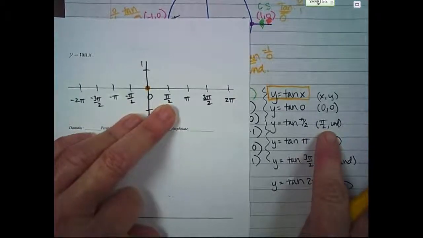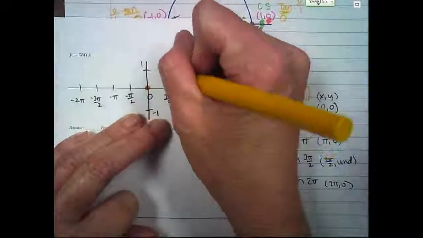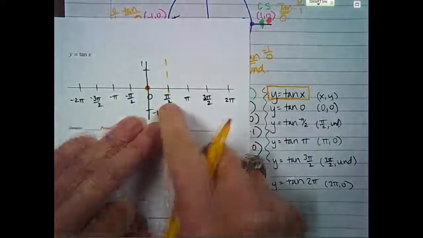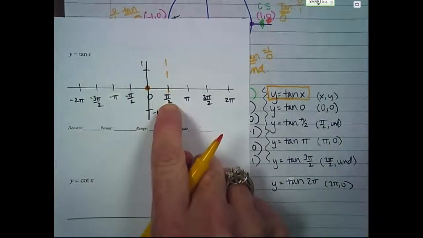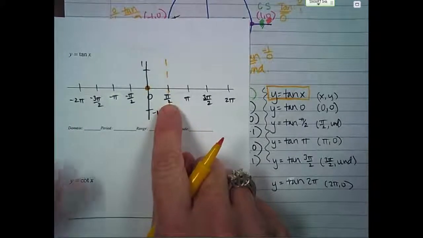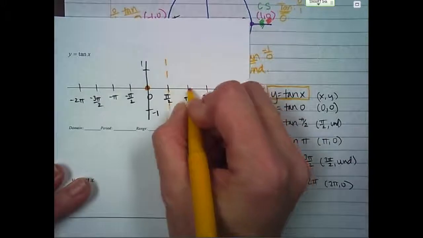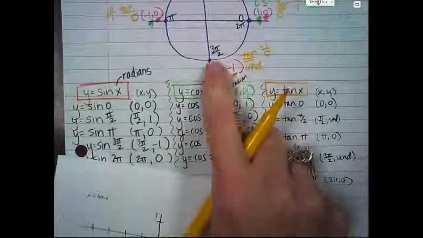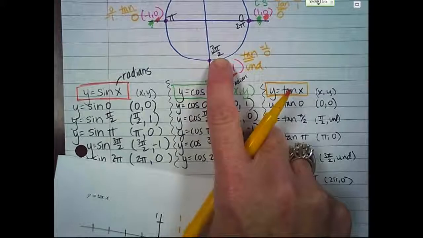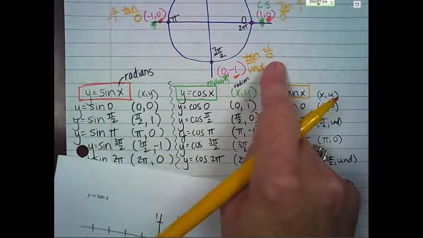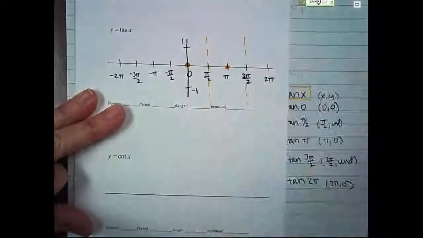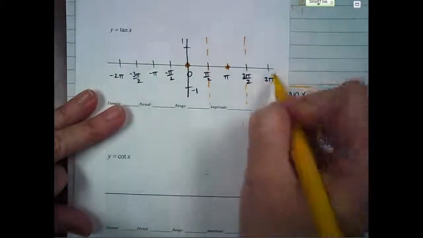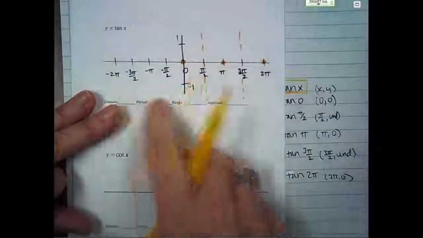If pi over 2 is undefined, guys, that's an asymptote. You can't touch it, right? Divided by 0. So that gets a dashed line. You're not allowed to be there at all, because being at that spot means you're dividing by 0. Are you allowed to divide by 0? No. So you can't be there. Does that make sense? Okay, go to pi. You're back to 0. Well, look, way down here, 3 pi over 2, that means negative 1 over 0. Are you allowed to divide by 0? Nope. So you can't be there either. Back to 3 pi over 2 is no thank you. And then 2 pi.